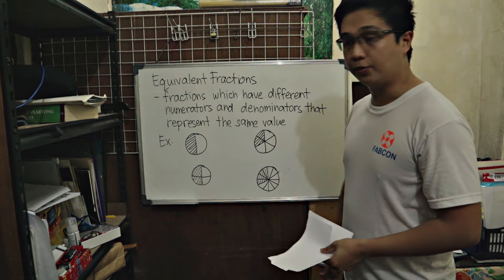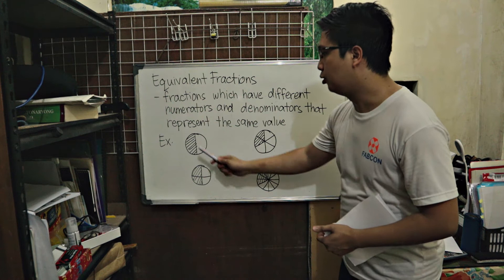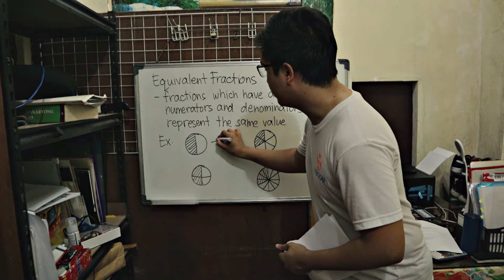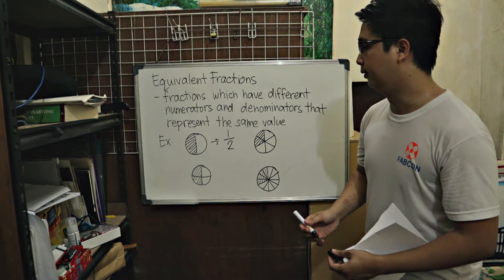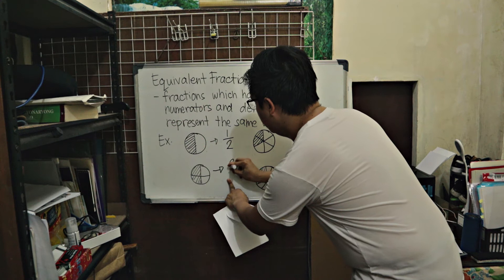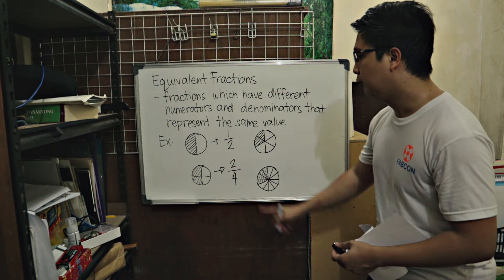Equivalent fractions. Fractions which have different numerators and denominators that represent the same value. Example be. Ine, isa niya ka fraction. 2 ka equal parts, kag-isa ang gin kuha. 1 part out of 2 total parts. Meaning, ini siya. Ano kay sa kitog? 1 half. 1 part is taken from 2 equal parts. Ang ini naman nga fraction, we have 4 equal parts and 2 parts were taken. Meaning, 2 out of 4. 2 fourths. Kung nga itong tanawo ng 2 ang fraction, 1 half is an equivalent fraction to 2 fourths. Because 1 half is the same as 2 fourths. They represent the same value. Half of the total.